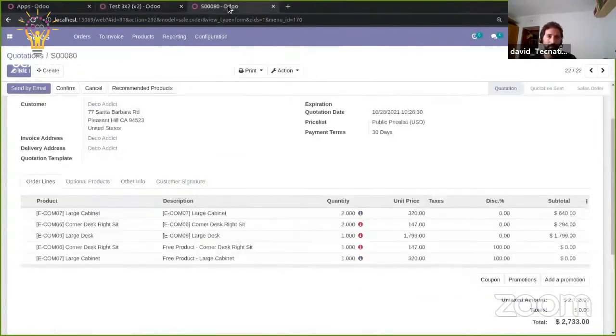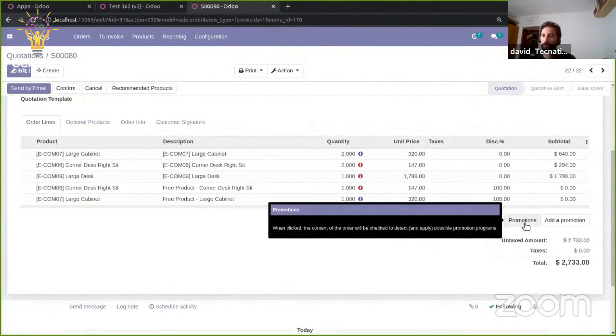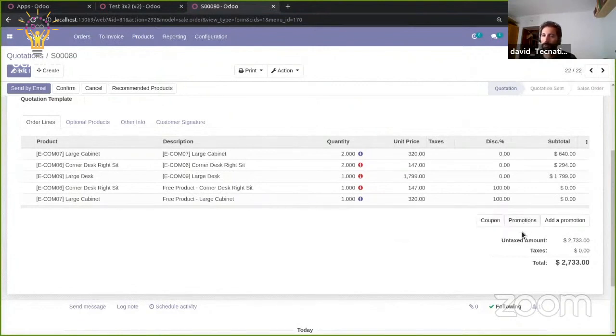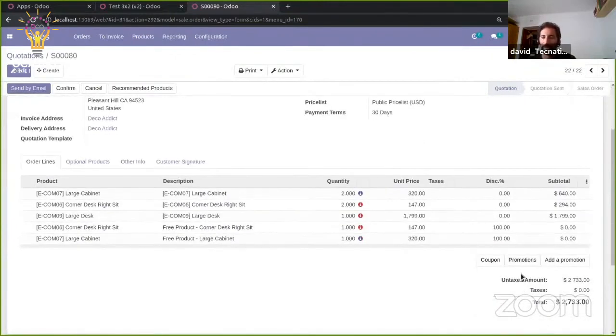But if you are in the backend, if you're a salesman in the backend, you have to click this button every time to check if a promotion is applicable or not. That's quite inconvenient because it can lead to errors. So this just avoids you having to click this button.